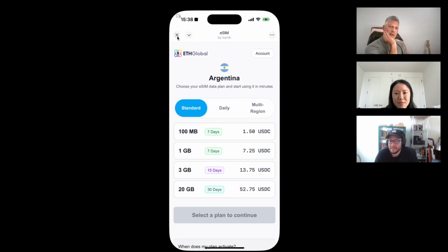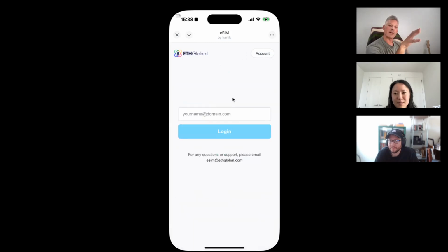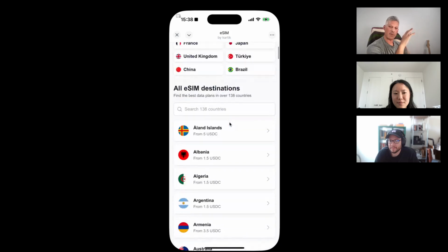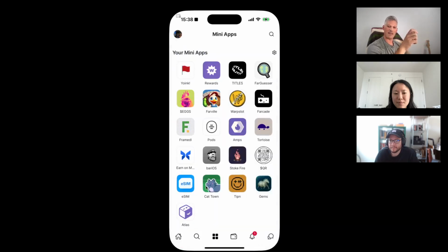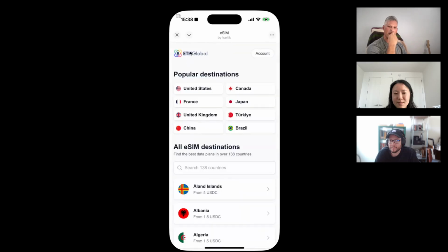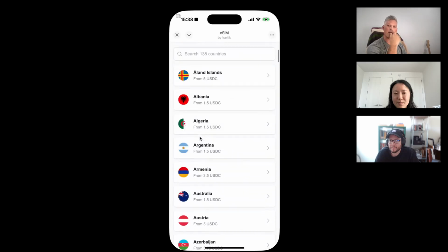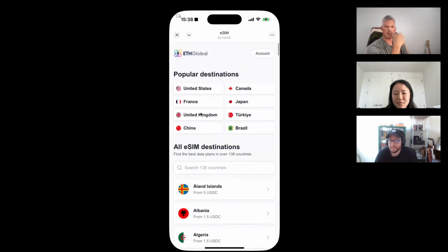Yeah, cool. This is also one of those prototypical 90s businesses that became really massive, you know what I'm saying? I feel like it's really cool to see a lot of the ideas from the early internet days now coming to mini apps and coming on chain in this way. Calling cards were huge, for instance, but eSIM seems to be the next evolution of that. Yeah, and huge shout out to ETH Global too, who are awesome.